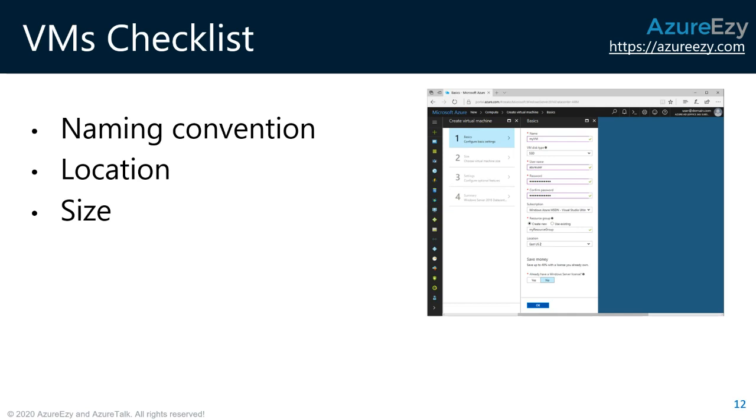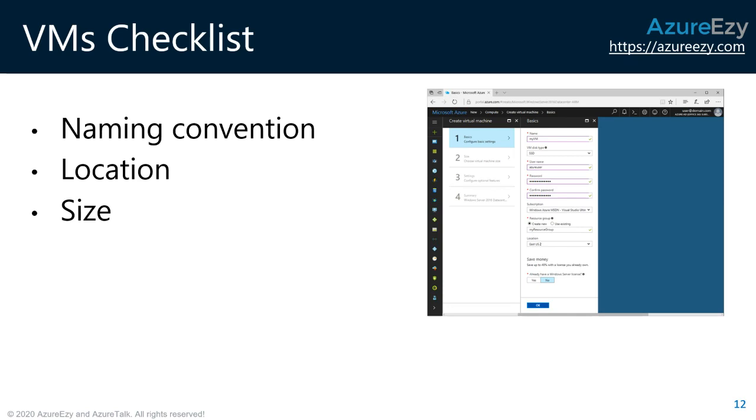Size is what hardware you are going to get from Microsoft in terms of CPU and RAM. When you go to the size, you will get a lot of options, and you need to select one of them. Now, which option are you going to select? During your learning, you can definitely select any one of the options, and if you have appropriate credit in your Azure, then you will be able to deploy that.